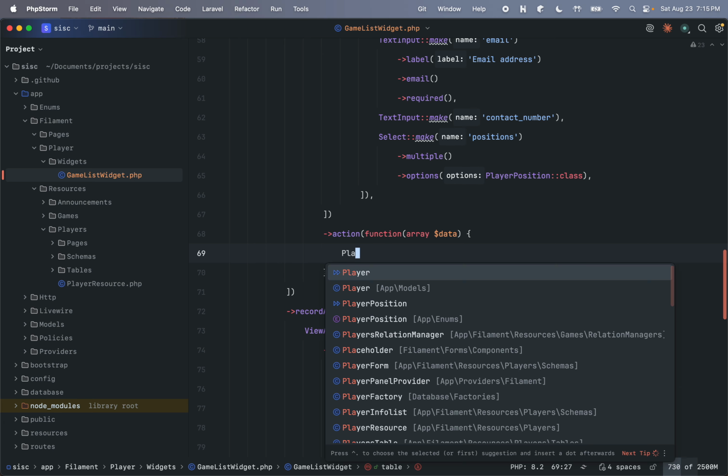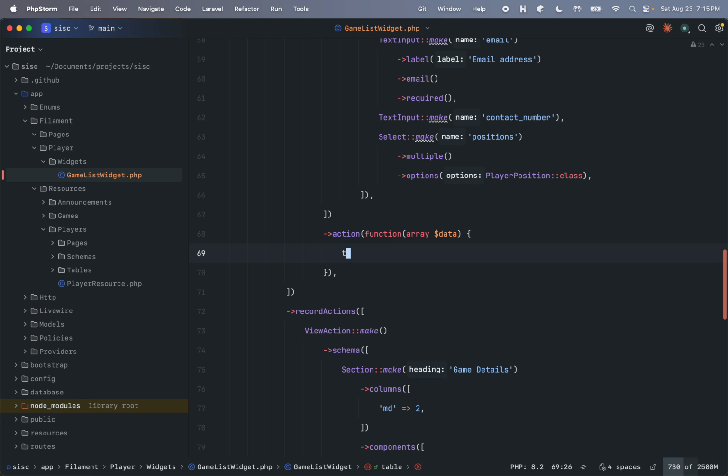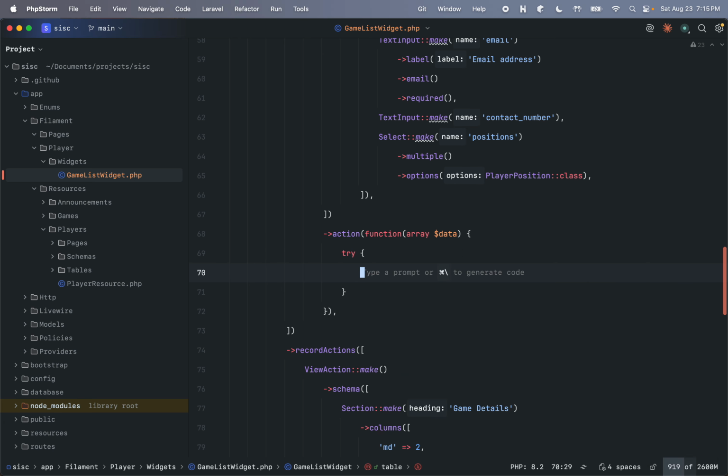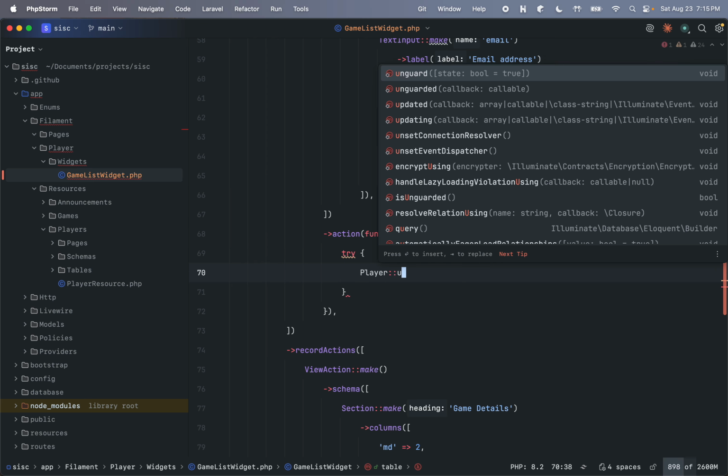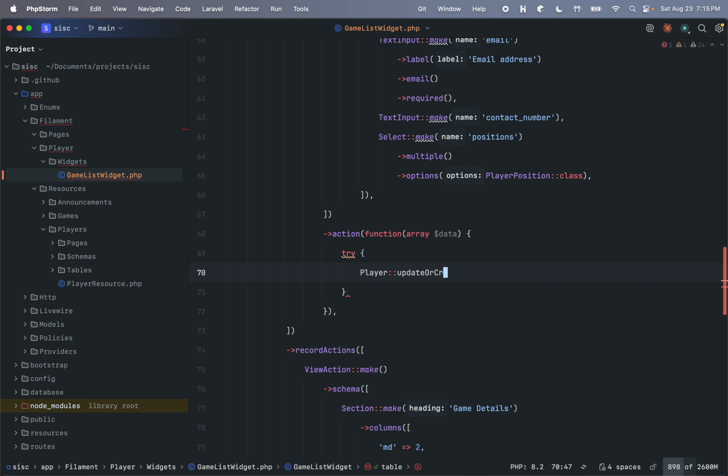So we'll say player, just to try, player equals, we actually don't need player, say update or create.